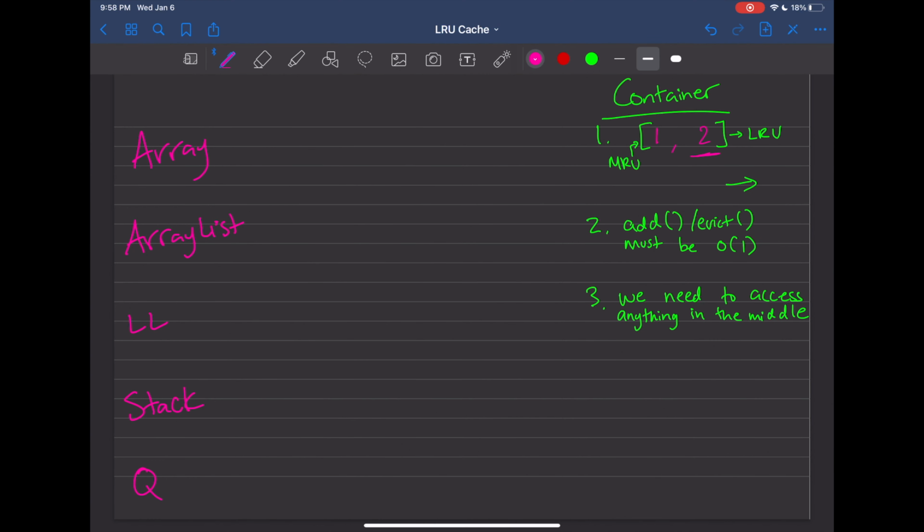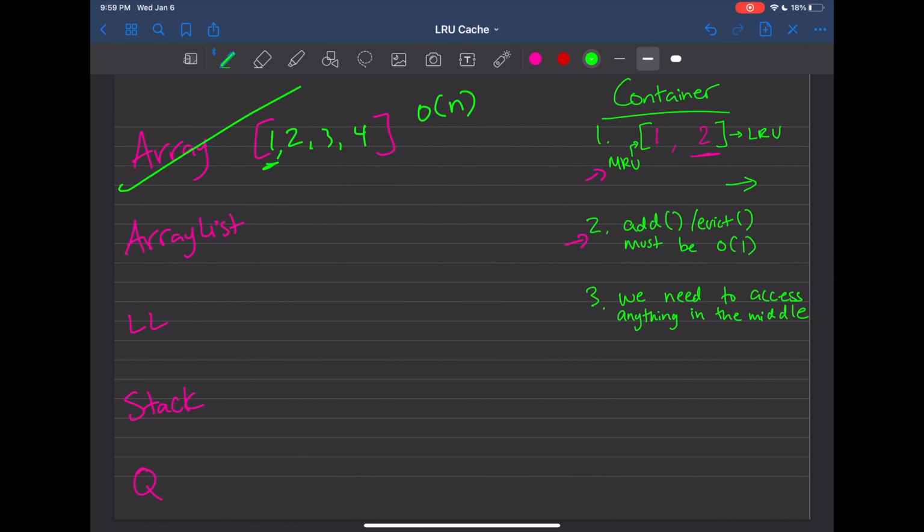Now let's think about why one could work or why one couldn't work. Once again, these are the three criteria that we're going to use to judge each of our data structures. So let's start with an array. Can we get this ordering where we have the most recently used items on the left and the least recently used items on the right? Yeah, I'm sure we can figure out a way to do that. Is our add and our evict O(1)? Well, that's where it's tricky, because we're always going to be adding to the front. Let's say there were items in our array and we were going to add to the front. We need to shift everything else down one to make space for this one. So that's O(n) time, not O(1) time. So we can cross that out. Array, not going to be used.